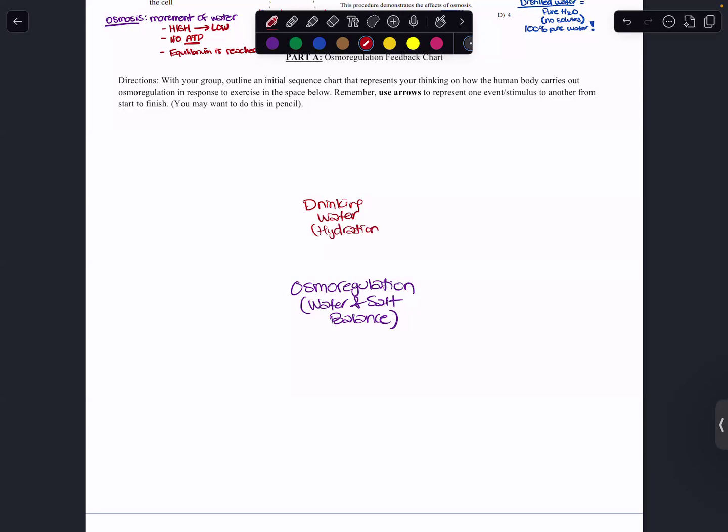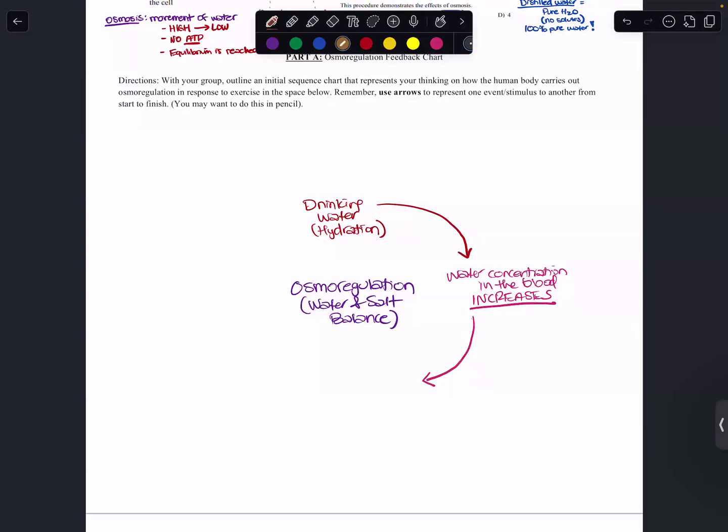which is hydrating ourselves, right? As a result of drinking water, what would I expect? Well, I would expect that water concentration in the blood increases. Just like how if we ate glucose, our glucose concentration in the blood would increase. If I drink water, water concentration in the blood will increase. But I don't want water concentration to necessarily increase without a nice balance.